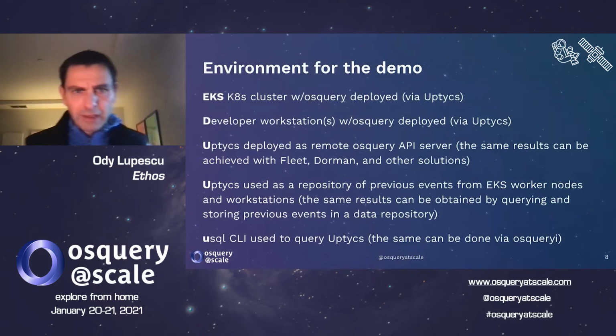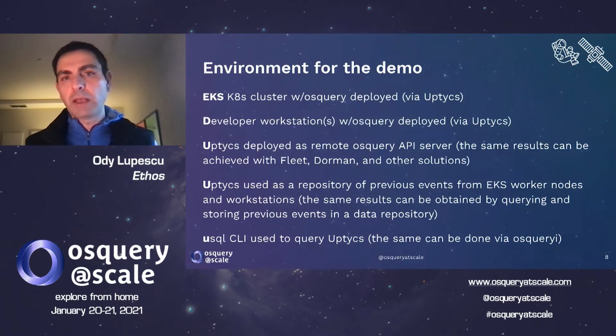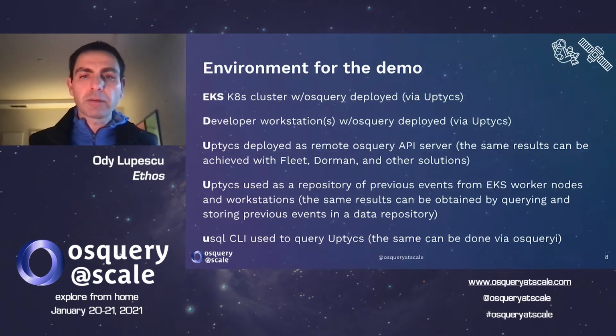And let's go into the specific predicament in this case. So we'll have an EKS cluster, and it will have Osquery deployed. Now, a note here: we have Osquery deployed using Uptycs. So we use Uptycs, and you may notice throughout the presentation that there will be parallels between Uptycs and Osquery per se. And I'll point out the potential differences and how things could be approached with a pure Osquery solution.